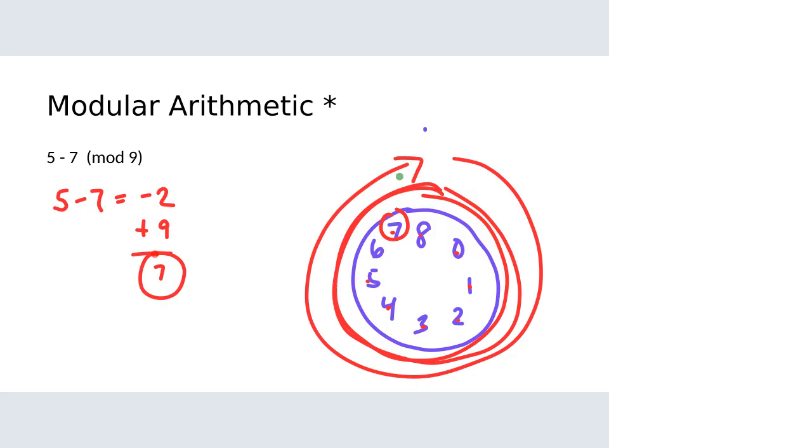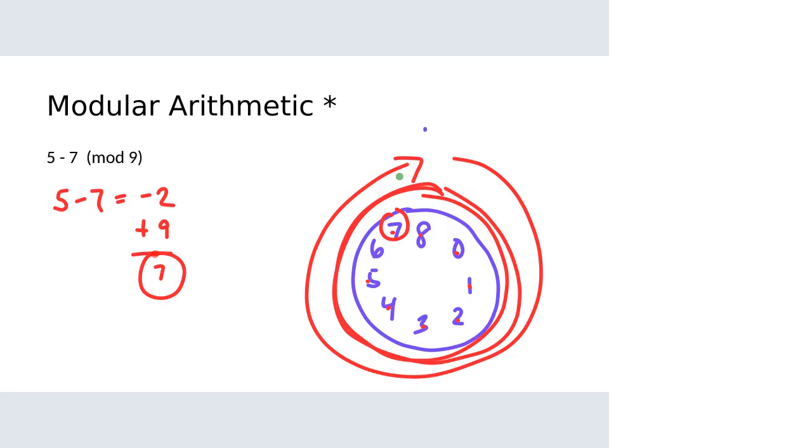The key here is, if we get a number that's too big to be in our system, we need to subtract till we get something that is. If we get something that's too small to be in our system, we need to add till we get to something that is. And one trip around, and you subtract the negatives from the mod. I'm not sure I know what that means, Austin. Try to phrase that again. We'll see if we can suss it out.